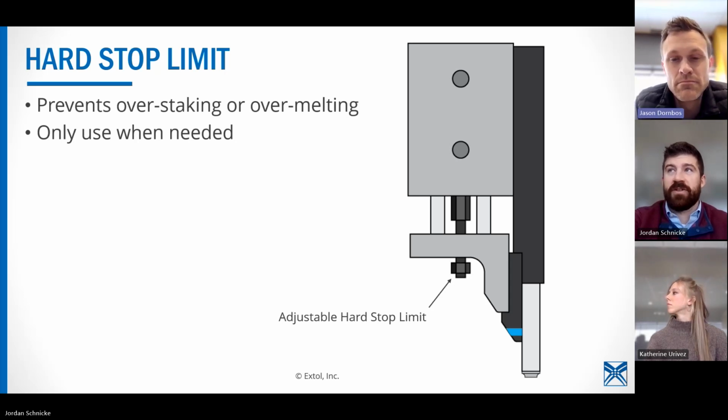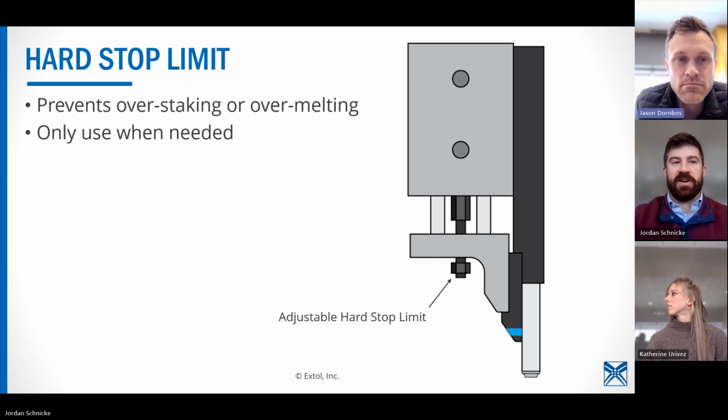So earlier I said you can make all these changes through the screen and not need to mechanically adjust anything. If you want to lower the depth or the position that it drives down to, and this is too high, that could stop you. And it could also create that "dwell position too low" scenario where the module just continuously heats up and can't hit its position.